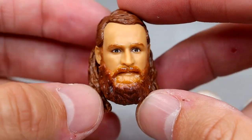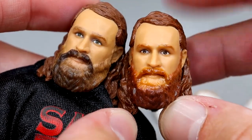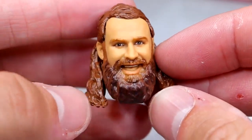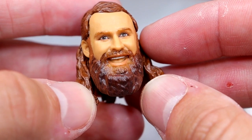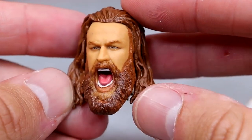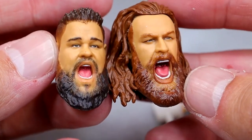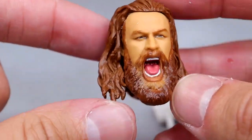For Sami Zayn's interchangeable head sculpts: first is the resting face, which I really like — great likeness. It appears to be the Elite 106 head sculpt painted differently, with a more reddish tone versus the Elite's brownish tone, so this one's probably more accurate. There's also a new smiling Sami Zayn head sculpt — I like the likeness, he's looking off to the right, and in person he looks much better than the promo images suggested. Then there's the Thor-style head sculpt with messy hair and a yelling expression — I love how angry he looks, but I just don't like the natty hair.